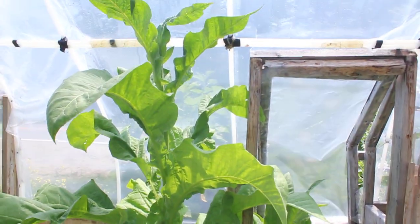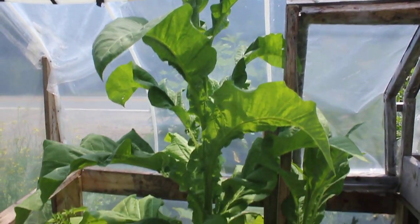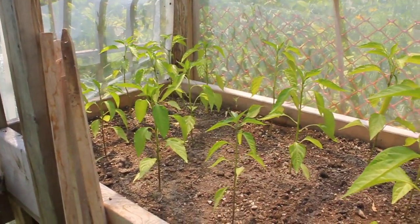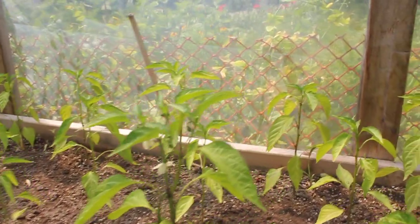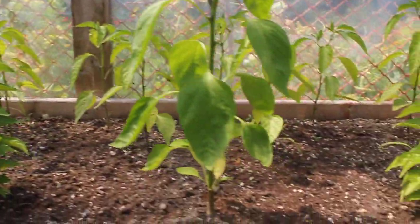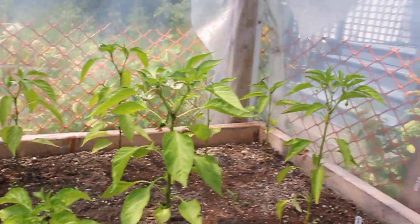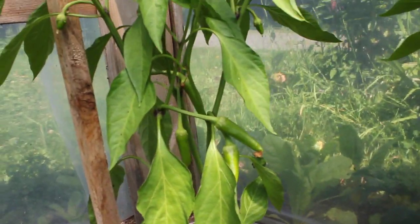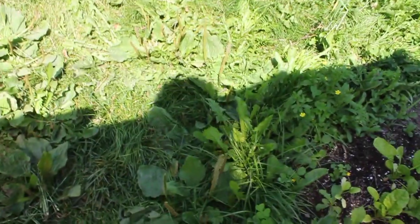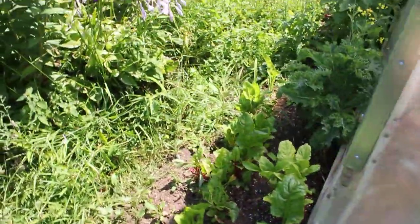Here's the hothouse. This tobacco plant — hi buddy — way taller than me. My banana peppers are getting a little bit of a slow start, got one there. Jalapeños, habaneros — hot, spicy peppers. Got some more peppers happening there, and green peppers. Let's take you to the back.